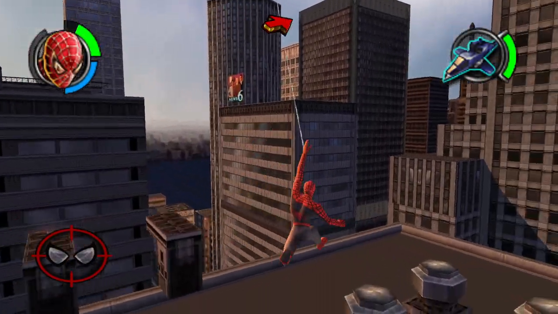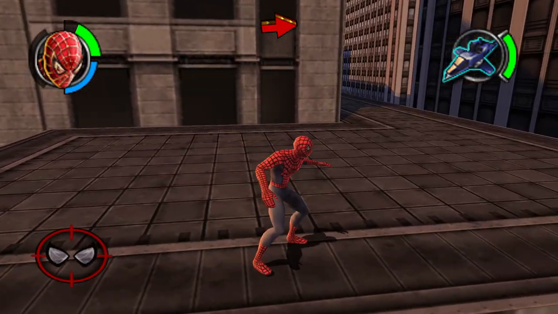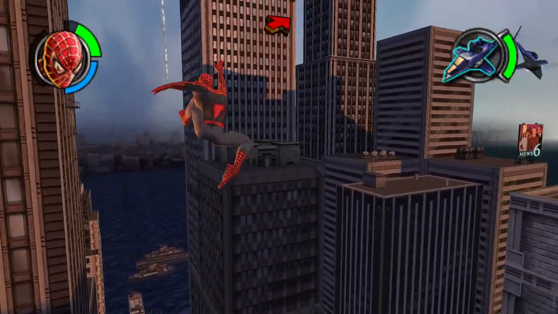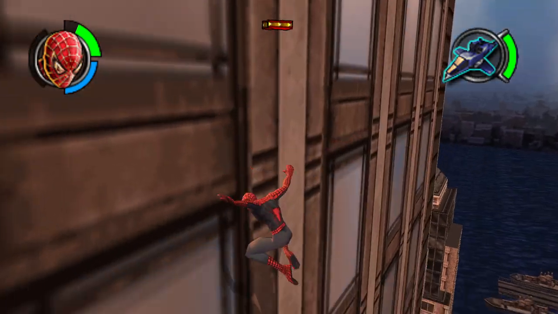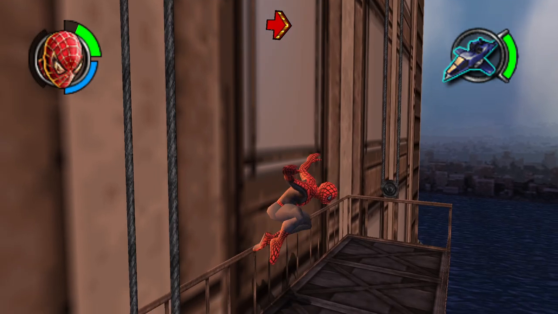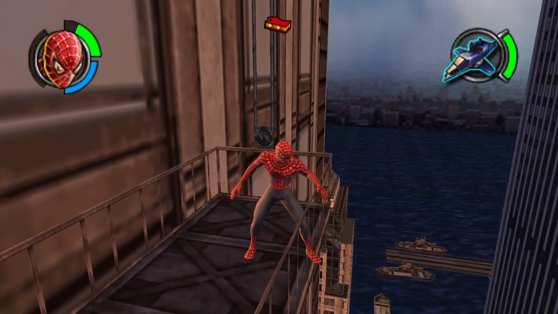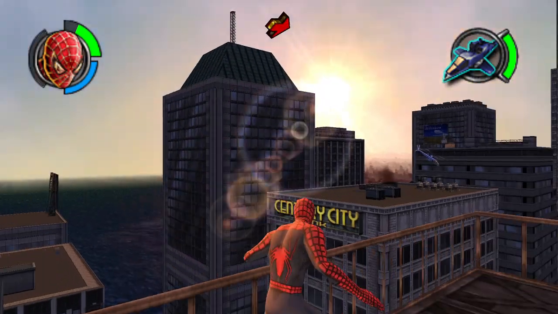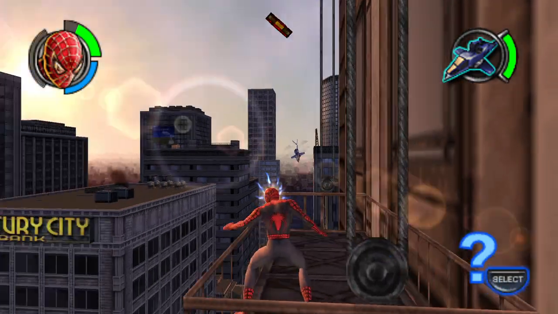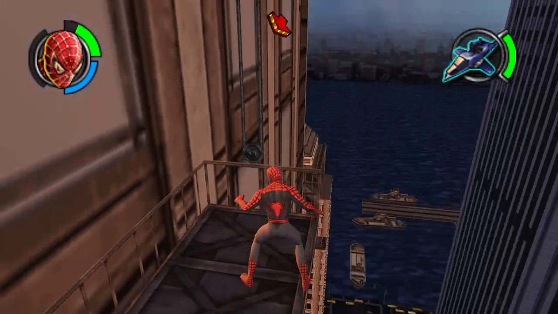Let's swing, folks. It's literally like, I've said it a bunch of times already, but this could be a level from the first game. I saw this little balcony over here and thought it was kind of interesting. I think that helicopter might just be circling around, so we can kind of just hang out. Some ships down there.